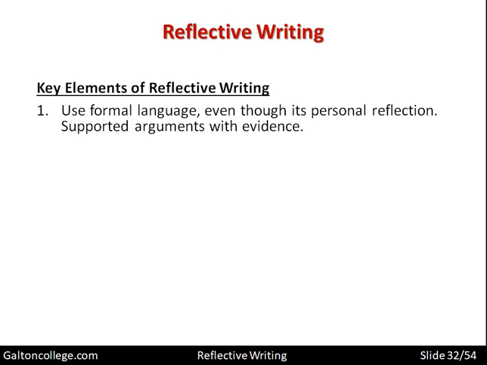And make sure that any points you make about your past experiences, you can justify those points. They're not just comments that you are inventing at the time. These are supported points. So we call them arguments. Arguments are supported points with evidence. An argument is a particular statement or perspective. And you're producing evidence as to why you believe something to be the way it is.